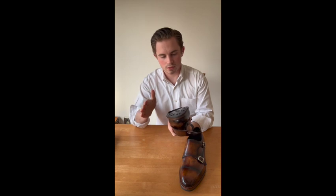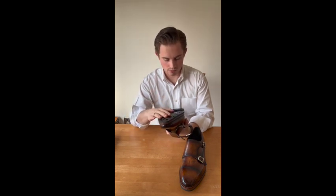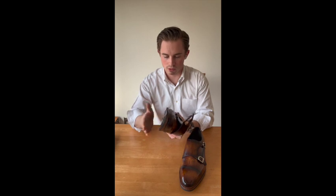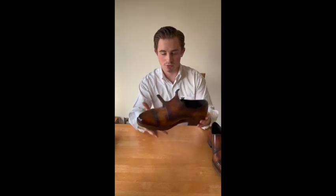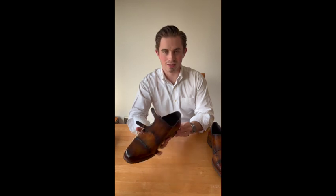We went with the day-night sole just to give him a little bit more. My dad is not a fan of the leather soles, so a little more traction, a little more wear, a little more comfort for him. These are an 11 and a half triple E shoe, so it's a pretty hefty shoe compared to my size 9D width shoe that I'm accustomed to.